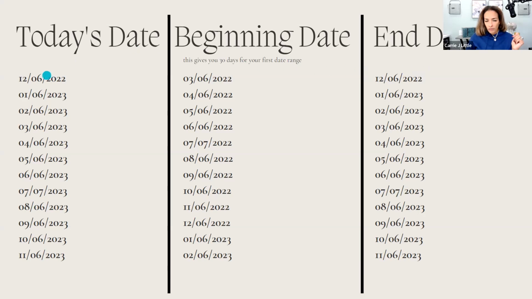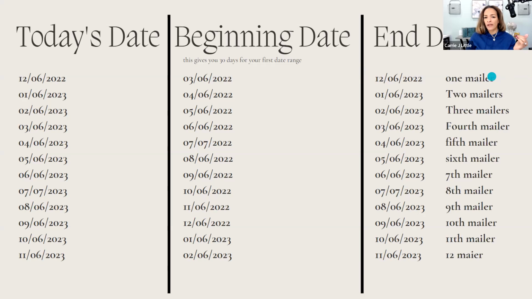This first row, the first row, this gives you 30 days for your first mailing or a date range. So what do I mean? I mean, the first time you mail this group, anyone between March and April is going to get one mailer. Because then when you roll up a month, anyone that you mail to between April 6th and January 6th of 2023 will get 2 touches. Then when you roll up a month, so now it's February and you're using this date range, 3 mailers. Then you'd go to 4, 5, 6, 7, 8.